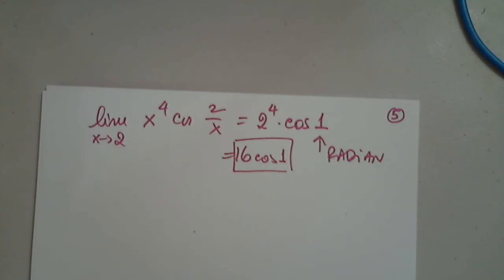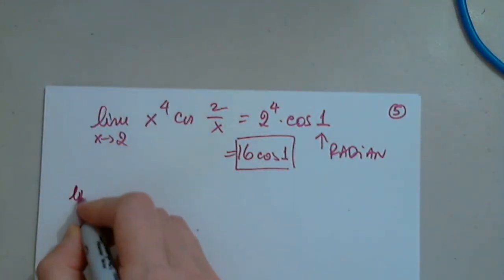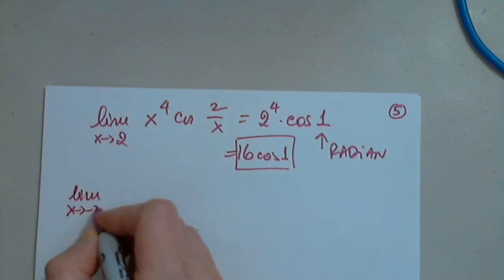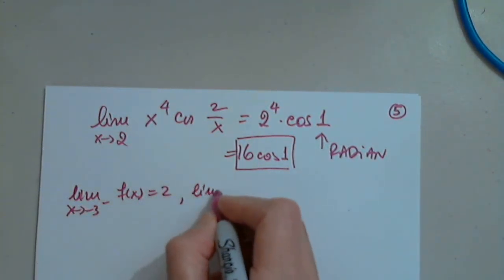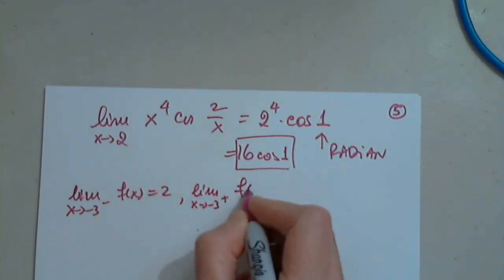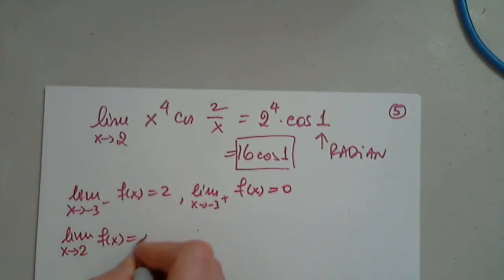Present the graph of a function. Okay, so this is the same thing with the table. You have to put everything in a table. Is that what you wanted? Yeah. Okay, let's take a look. Let me copy it. The limit as x approaches -3 from the left, the limit as x approaches -3 from the right, and then the limit as x approaches 2 of f of x is infinity.